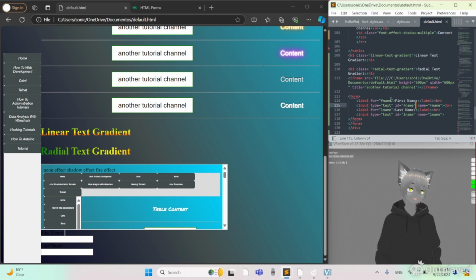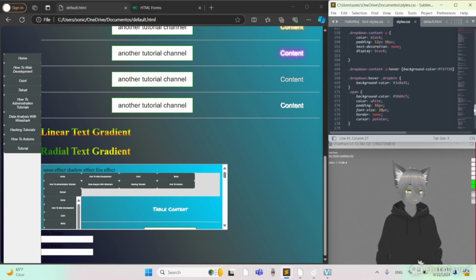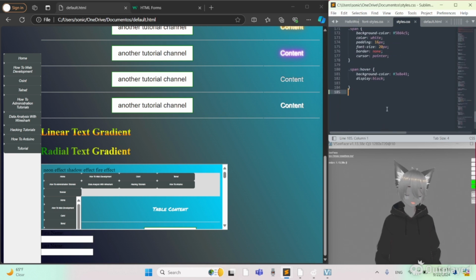So later, what I'm going to do is I'm going to be changing or styling the label, because you can't really see it. It's black right now. I'm going to make the letters white at least for them to be visible in the black background right there. So label, go down to our styles.css. Label.